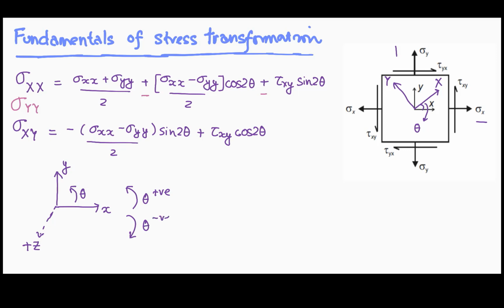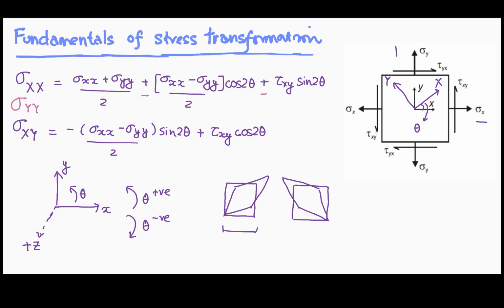considered to be negative. Further, as for the shear, if a stress element is applied with a shear and it distorts to this shape, then the shear is considered to be positive. Similarly, if the stress element upon the application of shear distorts this way, then the applied shear is considered to be negative. Hence, in this case, we can see that under the action of tau xy and tau yx, the element would deform this way, and hence we can see that tau xy and tau yx are considered to be positive shears in this case.